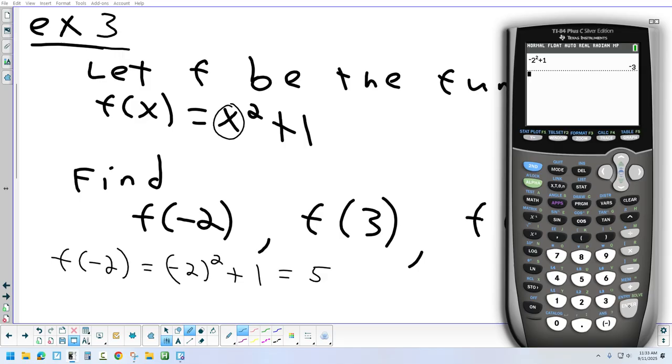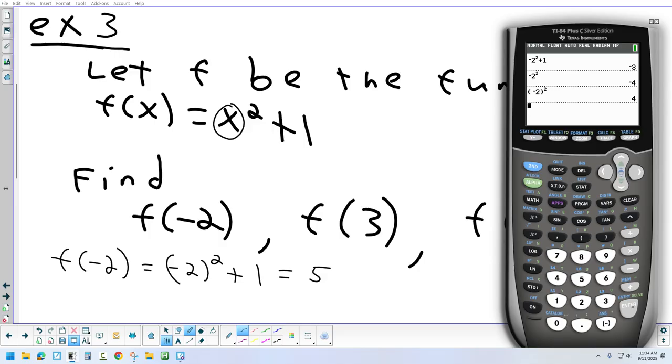It's because I don't have parentheses around it. When you type in a negative number and you square it, if you don't put parentheses around it, it's going to follow order of operations. Exponents come first, so it's going to raise the 2 to the second power and get 4, and then it's multiplying by a negative in front. So it's really doing 2 squared and then multiplying by negative 1. If you meant to do negative 2 times negative 2, you need to type it in like that. Now it's going to square the negative with the 2, and that's what you were expecting.